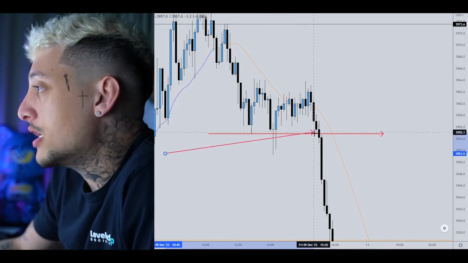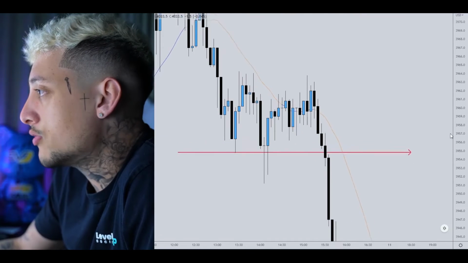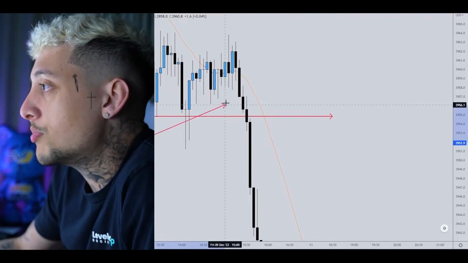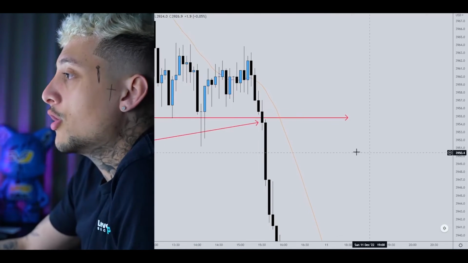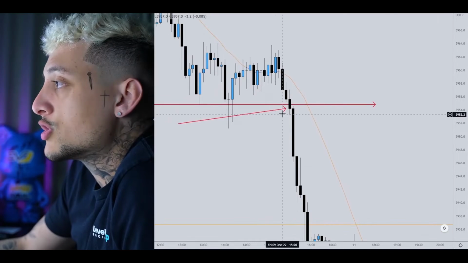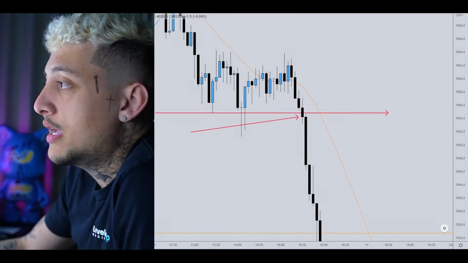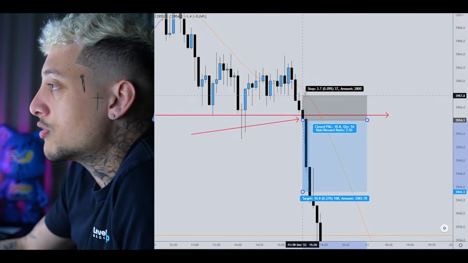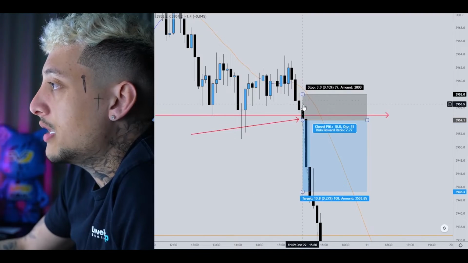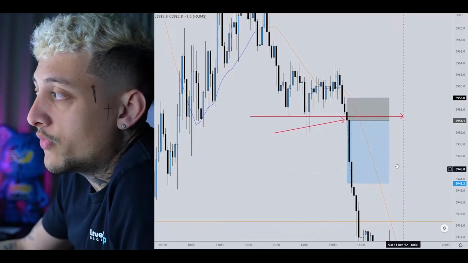Right once price broke under the low, you would want to look at the highs and the lows of the candlesticks themselves. The candlestick that broke and closed under the low is the one you look at, and you place your stop loss slightly above the high of that candlestick. If you take a trade here, your stop loss placement is slightly above the candlestick itself, and obviously price needs to be trading under the moving average for you to sell.